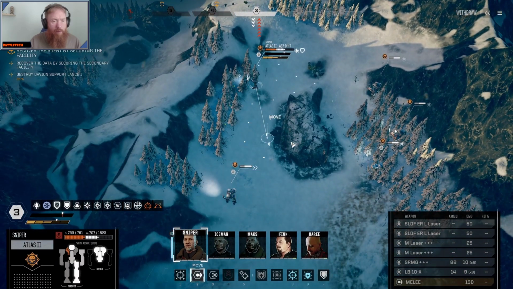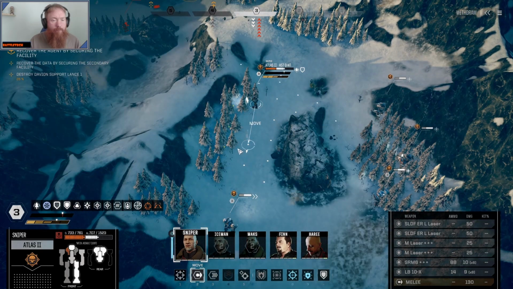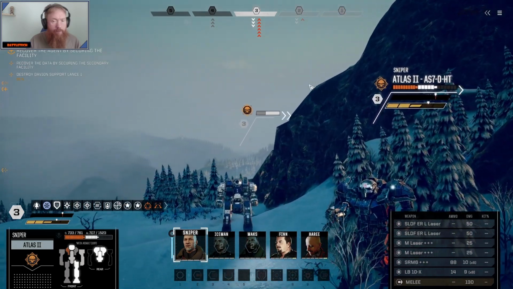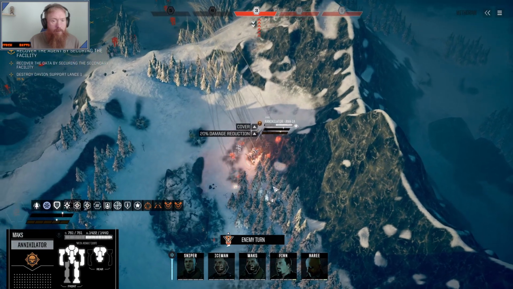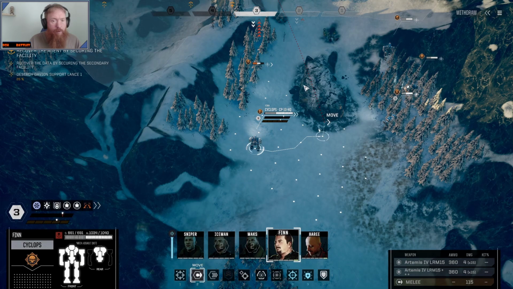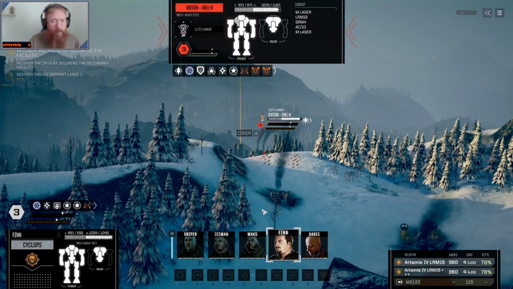So, can you give me a sensor lock on any of these? You can. So, I'm going to sensor lock you. It is an Orion. Which means you can sprint up into there for me. And you, receiving you, can hit the Orion for me, please.